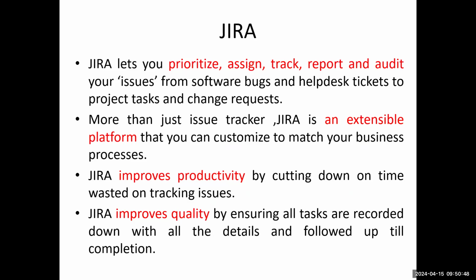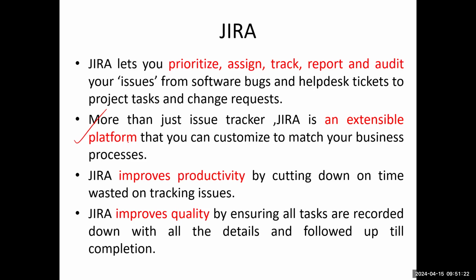With the help of Jira, you can do a lot of things. You can prioritize, assign, track, report, and audit your issues, from software bugs, and you can also manage help desk tickets. Project tasks and change requests you can manage through Jira. Everything. Okay, an issue doesn't mean only a software bug. Everything we can manage through Jira. More than just an issue tracker, it is an extensible platform that you can customize to match your business process.